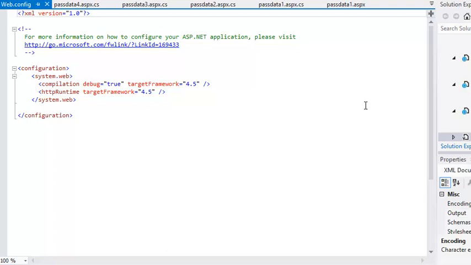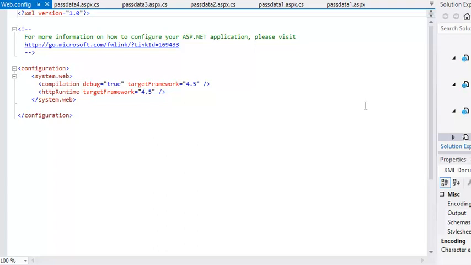XML isn't actually a specific programming language. It's really a standard for storing information. The HTML code that you wrote earlier was a form of XML. XML always works as a series of nested tags enclosed in less than and greater than symbols, which open and close in the same way that HTML tags do. The Web.config file recognizes different tags to HTML, but basically works the same way.